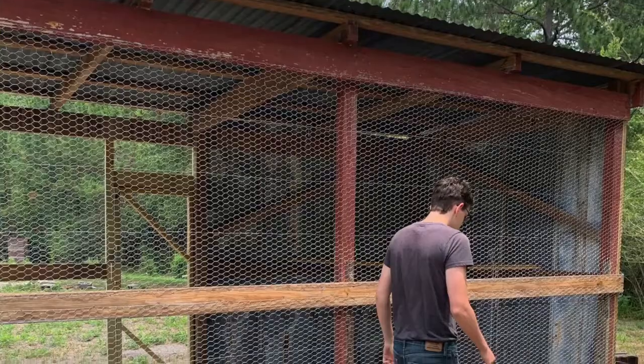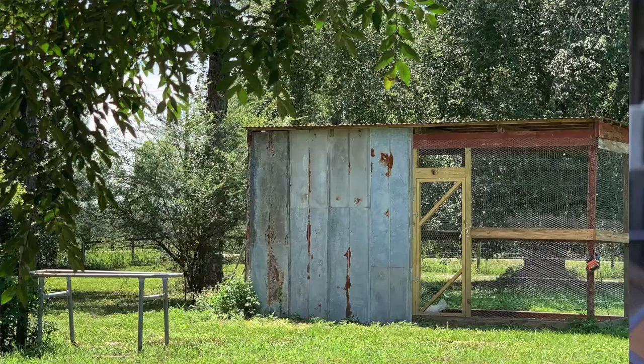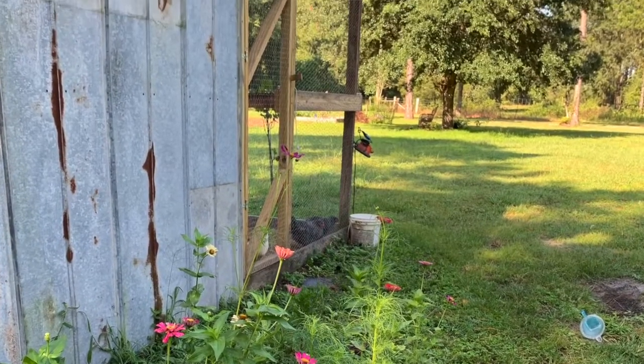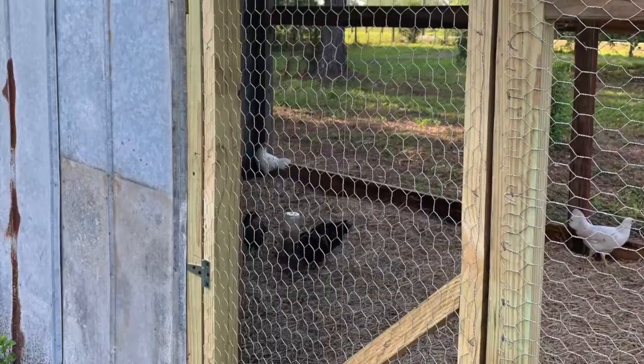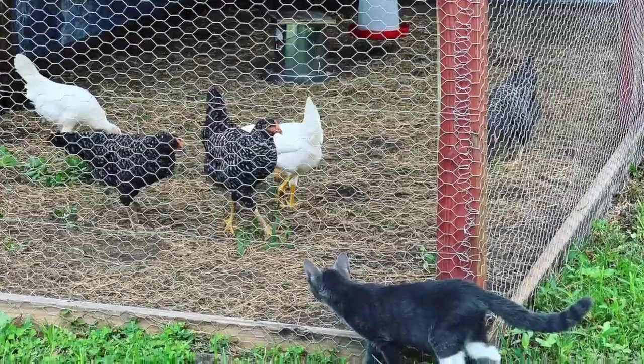It had been many things to probably a handful of people, and we converted it to a chicken coop, and it's quite adorable. We used stuff that was on hand, things that we had torn apart from the dog kennels, which I'm getting ahead of myself a little bit, but we built the chickens a home.